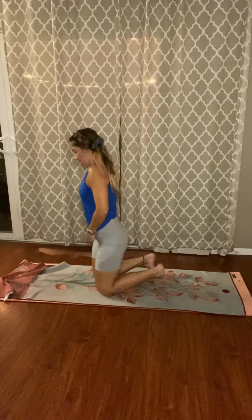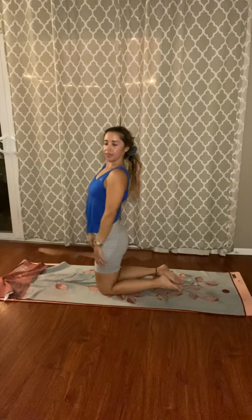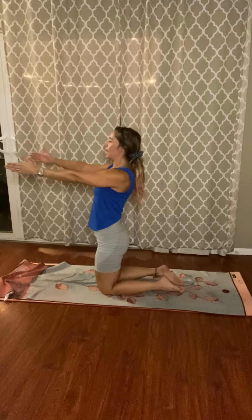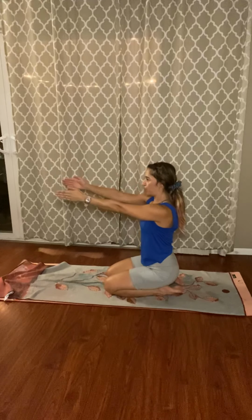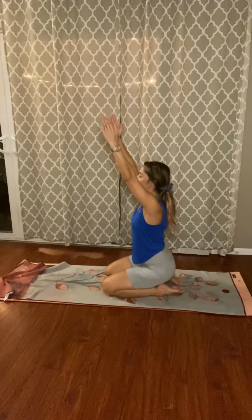Crazy cardio. So we're going to come on our knees, roll the shoulders back up and down, arms forward or arms above, whatever you're comfortable doing, okay? Relax the neck, pull it out. Breathe. Nice. Down two, up two. Down two, up two. Down two. Up two. Hips forward, hips down.